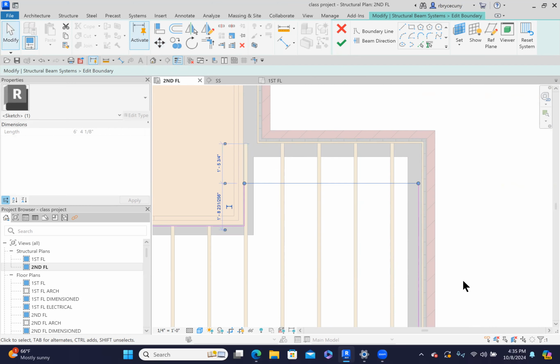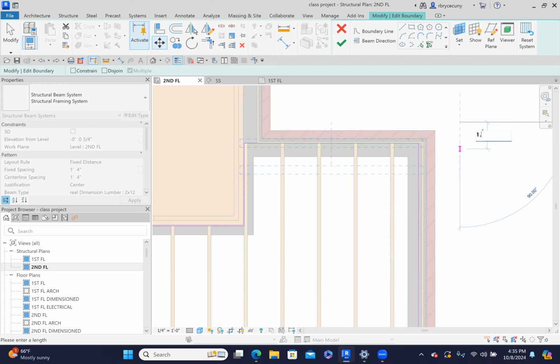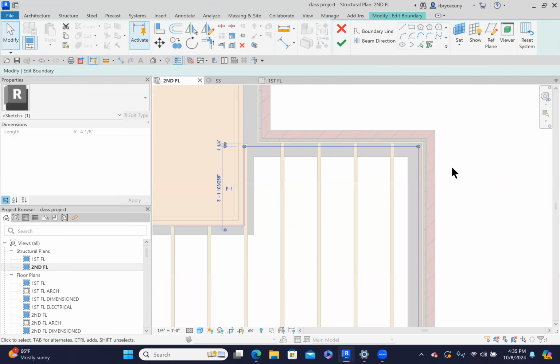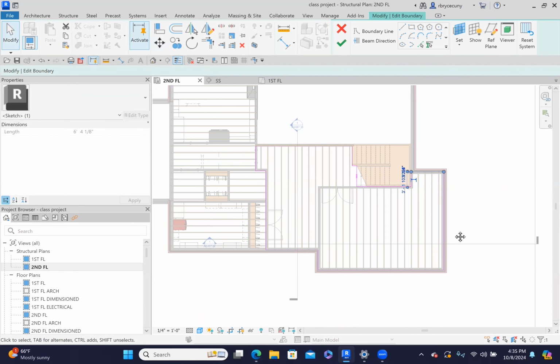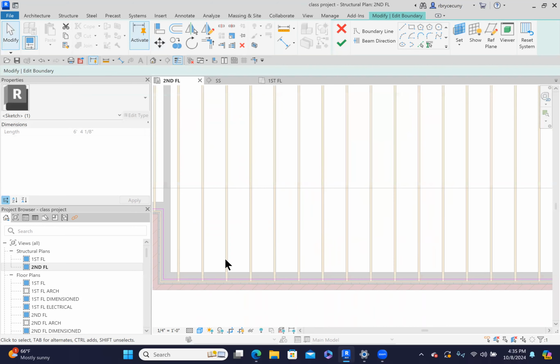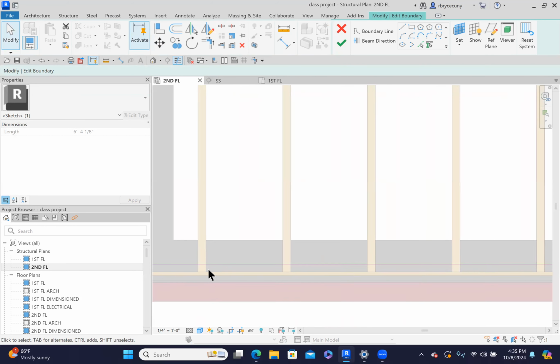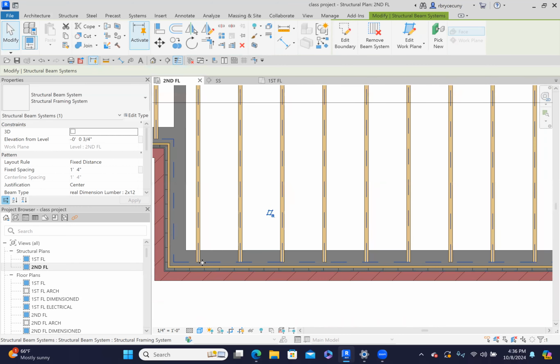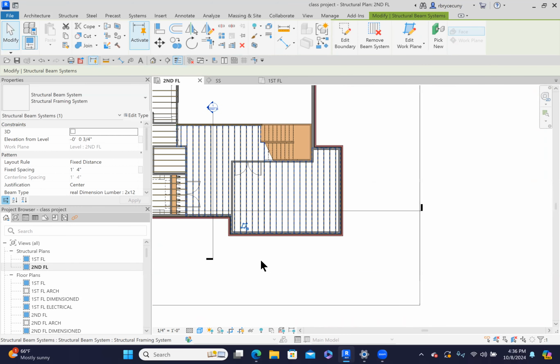Whoops, I think I typed 1.5 feet. So let's undo that, and we'll move it again. I didn't put the inches. If you don't put a symbol, Revit thinks it's feet. And if you want it to be inches, you have to tell it otherwise. So see, I need to move all of that structure back. So I'll just say okay. And see how it moved it back, that 1.5 inches.